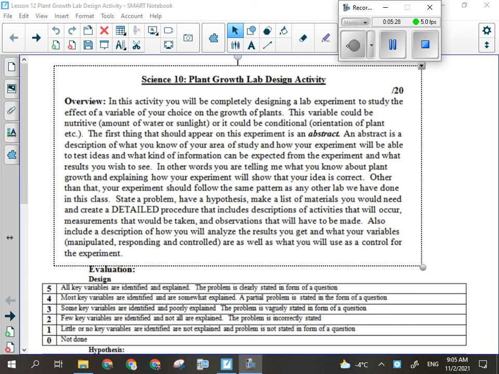If insert factor here affects the growth of a plant, and describe your experiment briefly, then predict your results, whatever you think they'll be. If you're doing this on a flowering plant, maybe you're going to predict how many flowers it's going to have, or these plants will grow more flowers, or this plant will produce more fruit, whatever. You predict your results. Then you're going to have your list of materials.